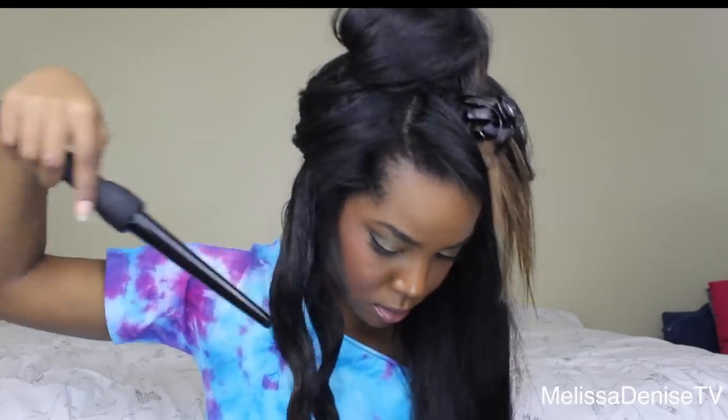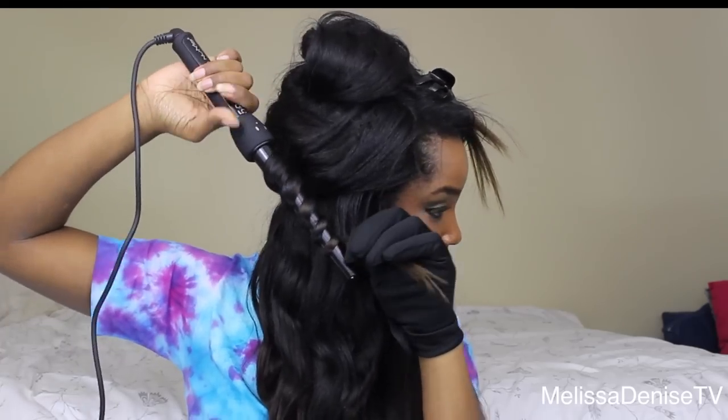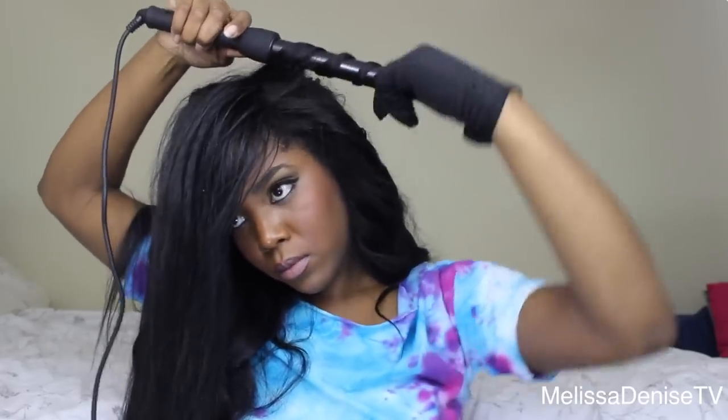So okay, back to the hair. I'm taking about medium-sized pieces and I'm just rolling them around the barrel away from my face. I had to bust out the glove because this bad boy gets hot. I held each piece on for about probably 10 seconds and I slowly just release it down and repeat over my entire head.